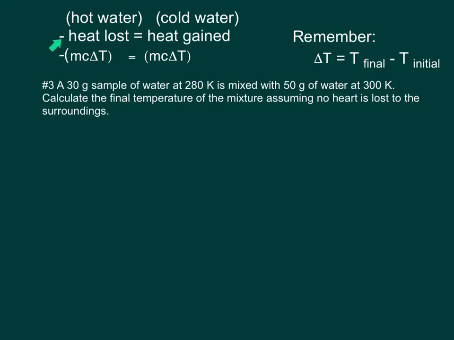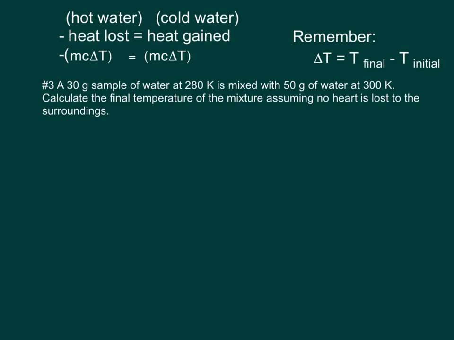And don't forget this minus sign. We're going to assign it to the side that loses heat. So this one loses heat, we'll give it the minus sign. This one gains heat, it'll have the positive sign. Now we can keep track of heat by using calorimetry and using the MCΔT formula. So again, don't forget this minus sign. -MCΔT is going to equal the positive MCΔT. So we're going to count this side as the cold water side, and we'll count this side as the hot water side.